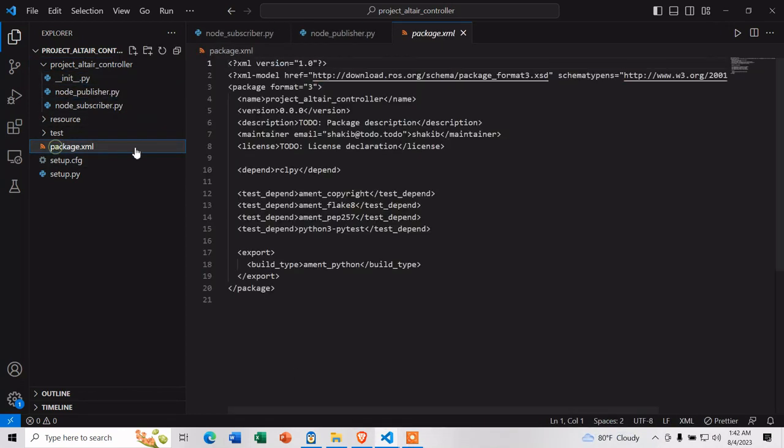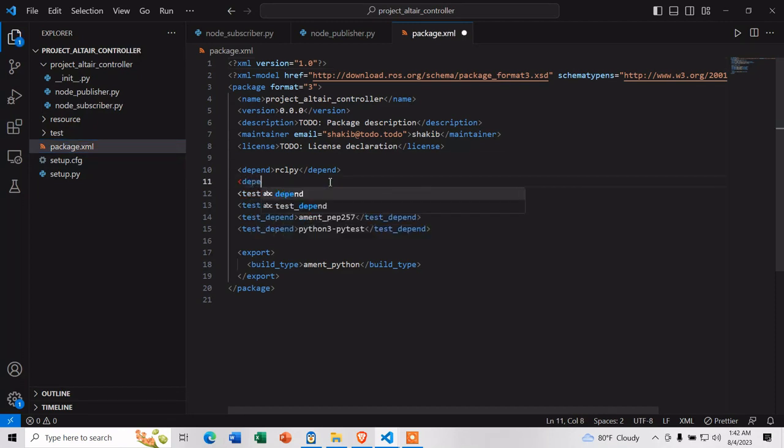Next, I need to open package.xml and add a dependency. It's a package called std_msgs. I'm going to use this in my script.